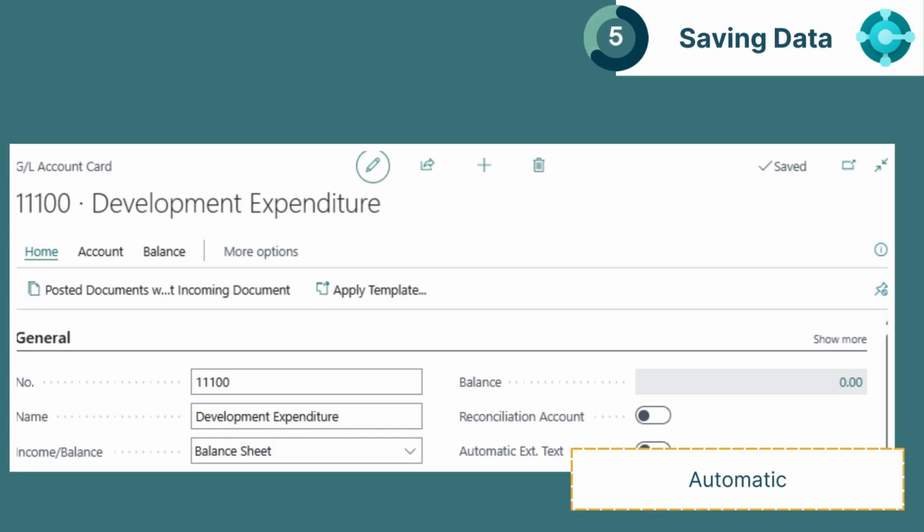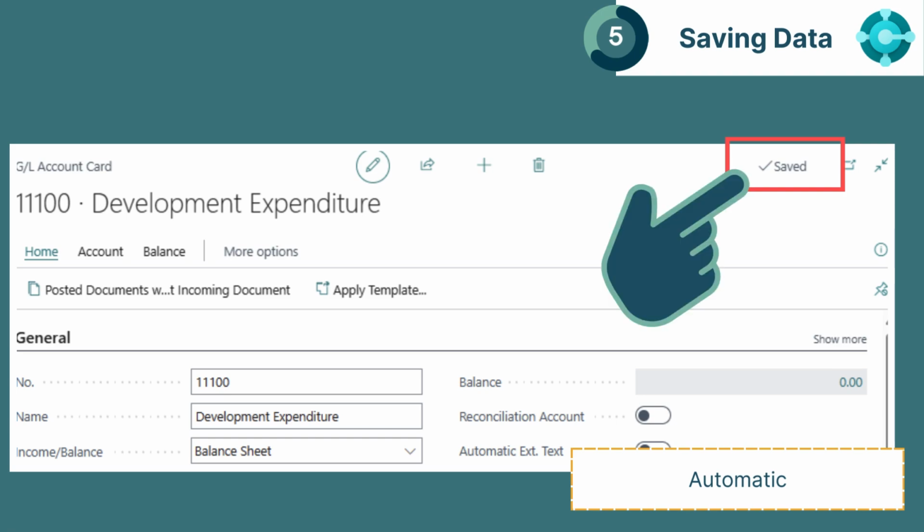So in BC, saving data happens automatically in real time. As soon as you move your cursor out of a field or you tab away, your data is saved. There literally is not a save button to click. It's nice because if you leave a page or you lose connection, no worries. BC has saved that data for you. And earlier when I said you had to manually save or post, just to be clear, BC still separates saving and posting. You will always still need to hit a post button in order to finalize and commit journal entries or batches into the system.